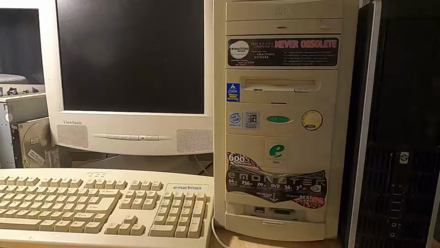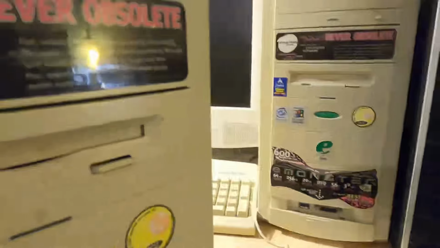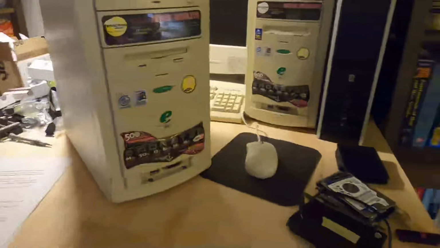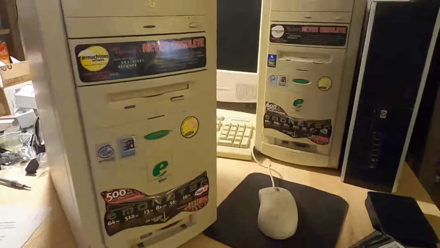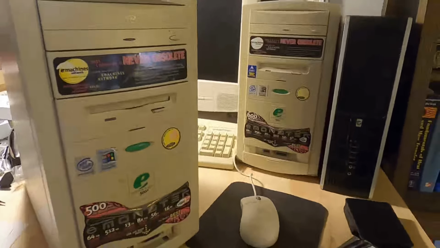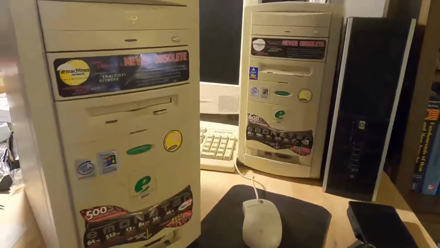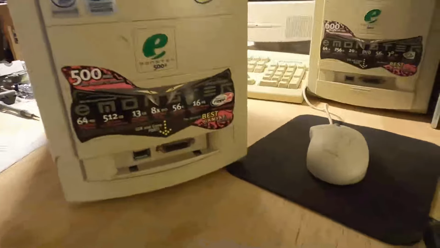However, this is its predecessor, the eMonster 500A, which definitely was manufactured in 1999. You can see the difference in the specs on the front.